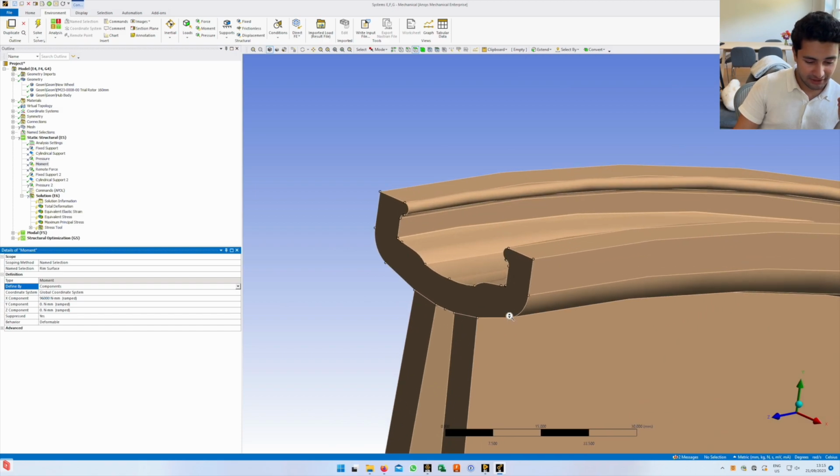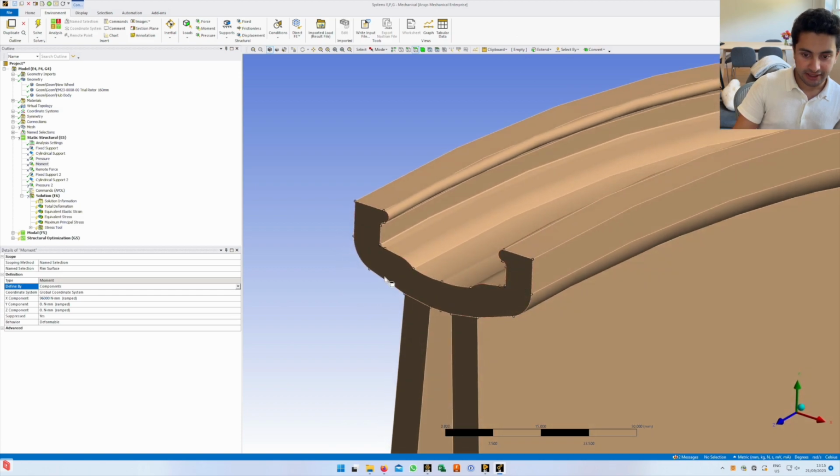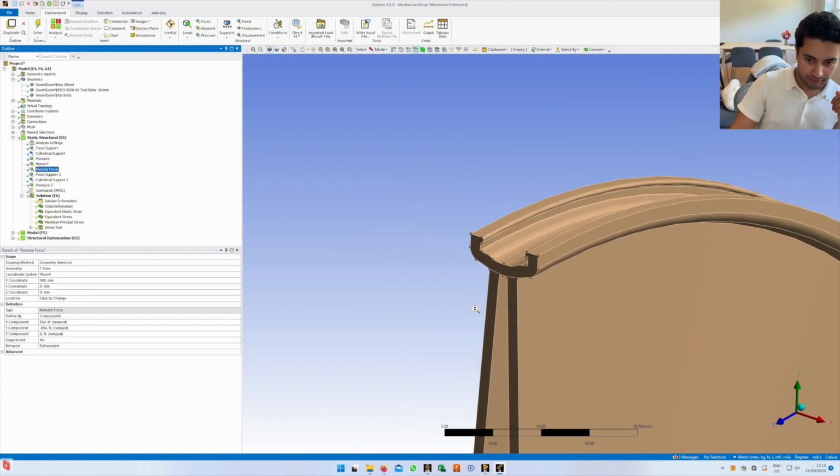So if I wanted to make, for example, a radial coordinate system where I've got the cylindrical coordinates, so I can pick the radial direction, I can do that. Otherwise, X, Y, and Z is fine. This is a global coordinate system, and you'll see if we have a moment in the X direction, it's wrapping around the X axis, going in a circle like that, which is how the wheel is positioned. Great. What else? Remote force.